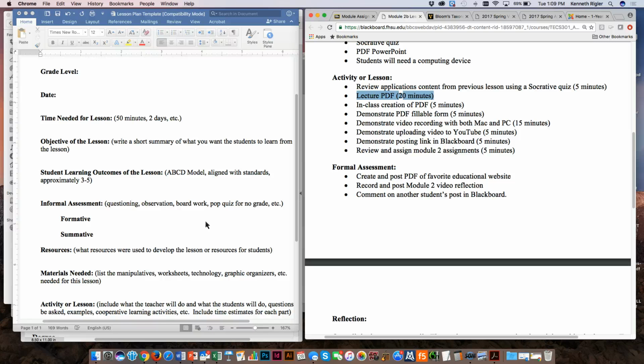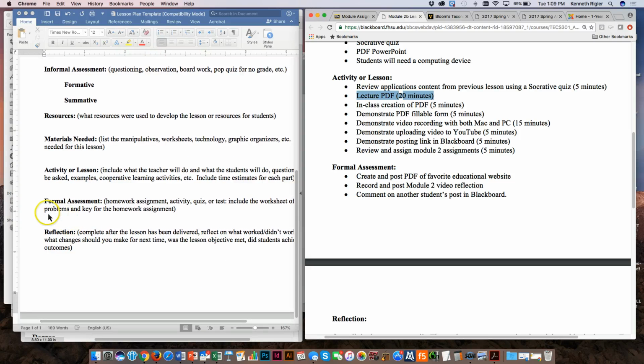So you want us to put together PowerPoints and stuff for your lesson plan? Will we turn in a PowerPoint? For the lesson plan, you don't have to, other than what you're going to teach to us. You need to identify your formal assessment, but you don't have to actually create it. A formal assessment might be the assignment they take home with them. You don't have to create that for me. It might be good for you to go ahead and put it together, and if you want to, great.